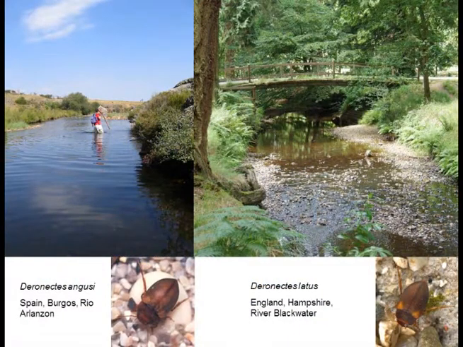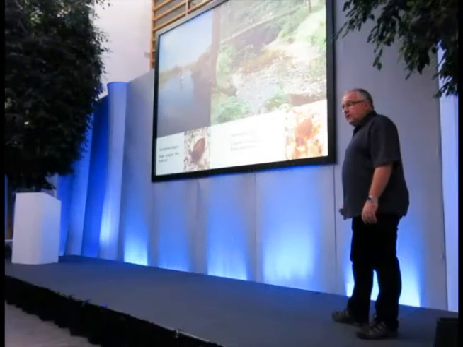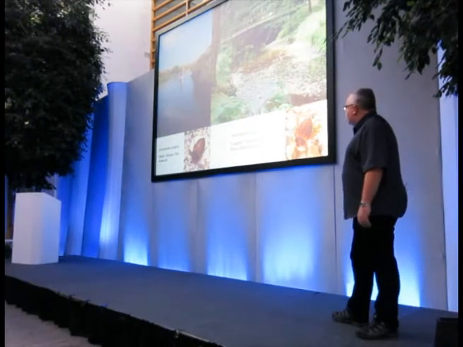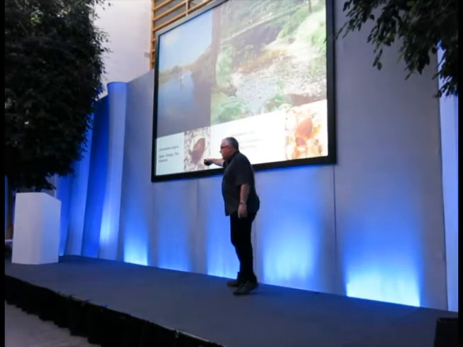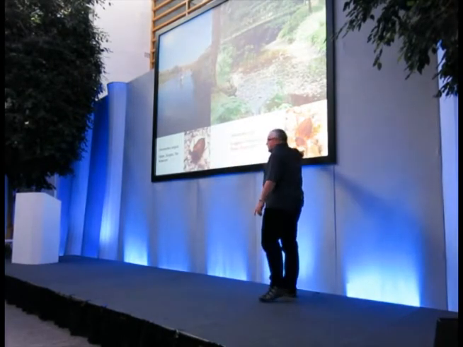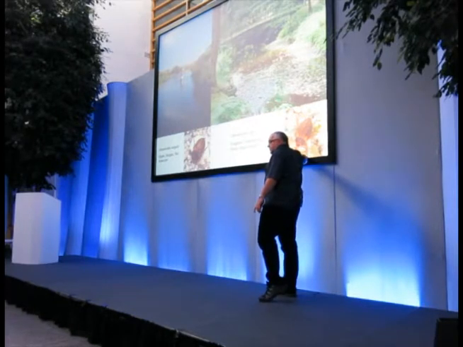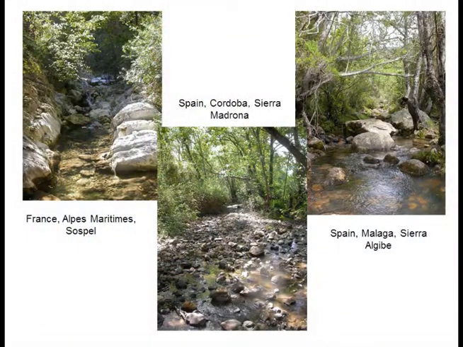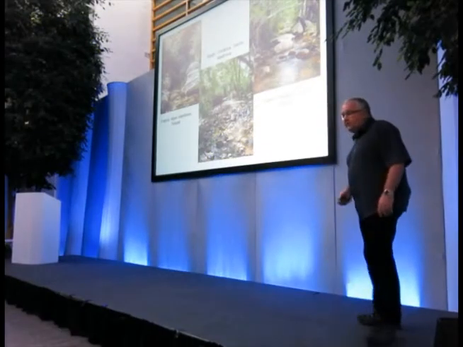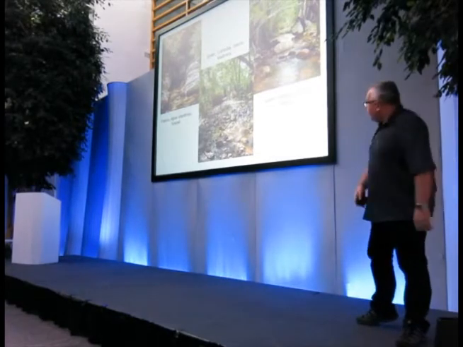In terms of niche breadth, in terms of the kind of habitats they occur in, with these Deronectes we purposely pick species which, in terms of the macrohabitat and indeed the microhabitat, live basically in the same kind of place. So here are two rivers where we find a very range-restricted species in parts of northern Spain and a very widespread species which occurs everywhere from Greece to northern Scandinavia and also in the British Isles. Here are three streams in southern Europe where we find different endemic species of these beetles. Obviously, the main reason for doing this work was that it got you to lots of nice places around the Mediterranean to sample beetles, okay?